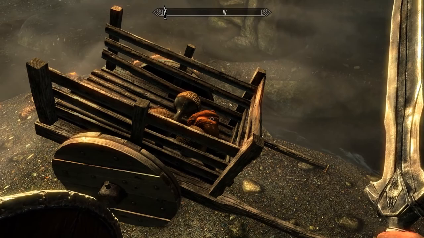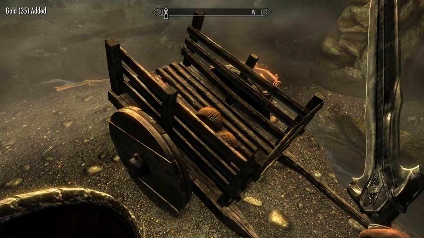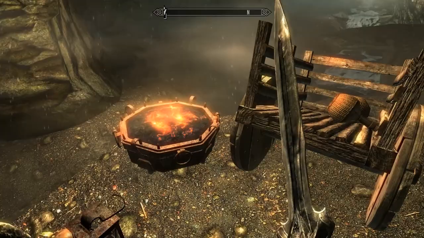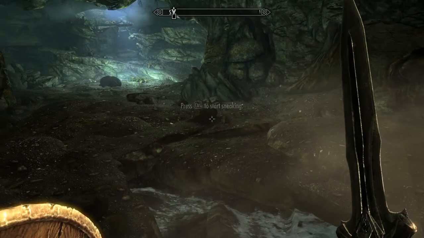Just gonna grab the coin purse that's in here and some of the wine. And then there's also a bottle of Blackbriar Mead. There's an iron helmet in that cart. So those are worth money.